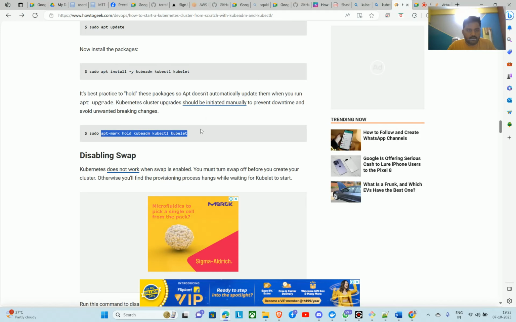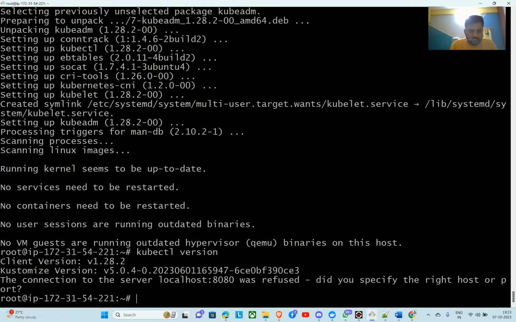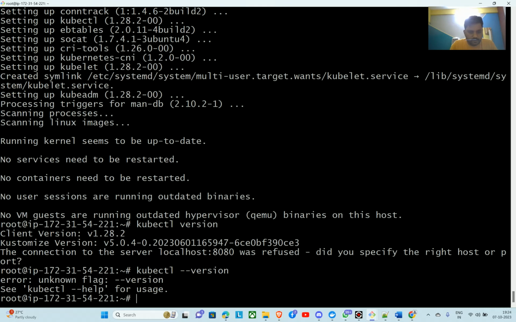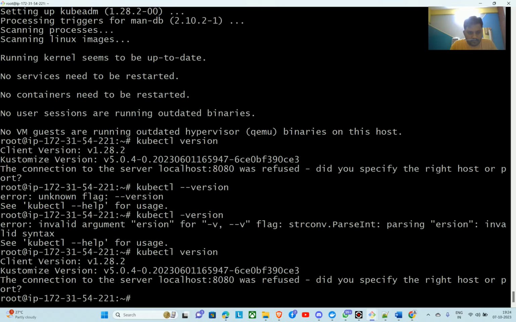Okay, and this command, what will it do? Now let me check this. See, for example, kubectl version. If you see here, customize version, and --version. Yeah, so now we are getting the client version as 1.28.